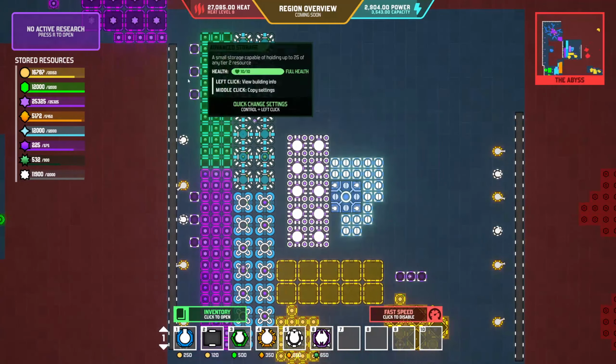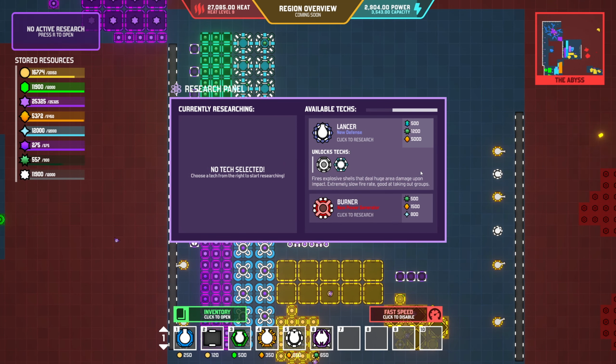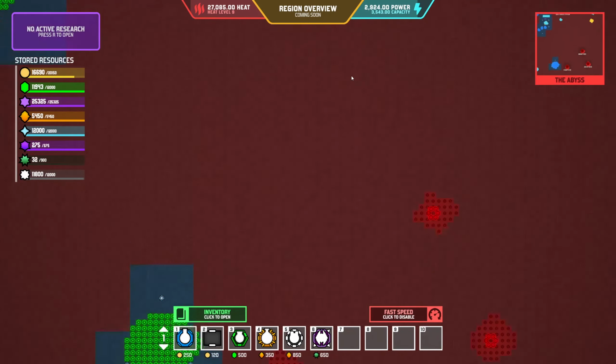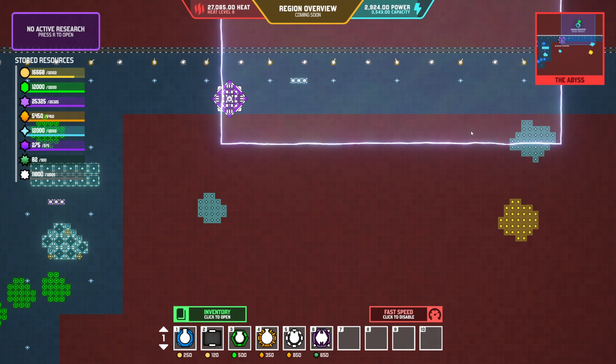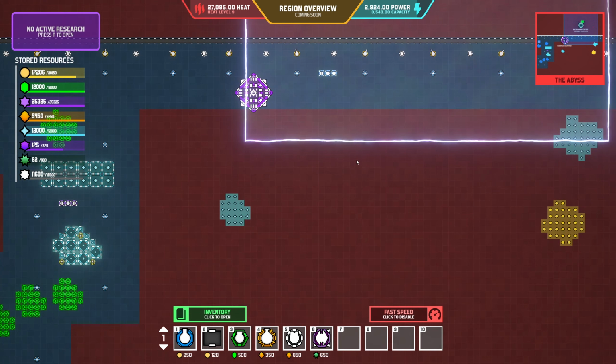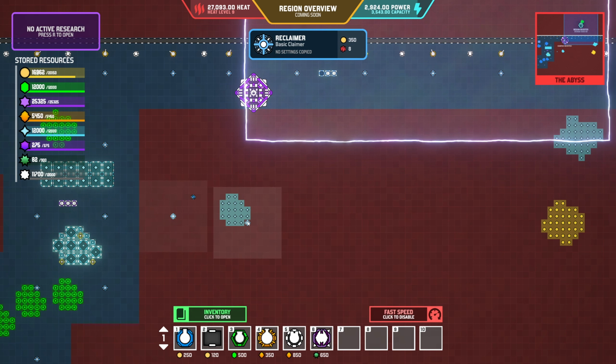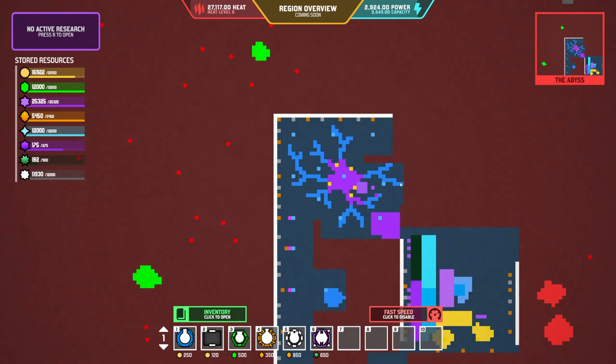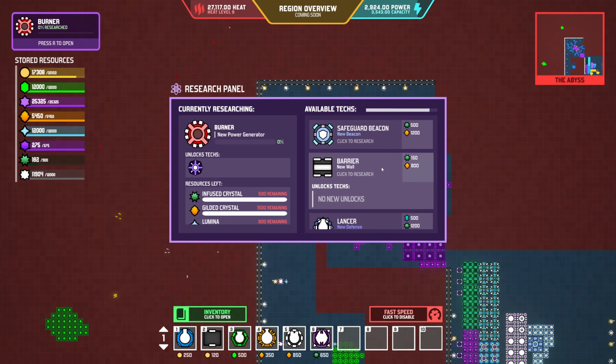And now the only thing left to do is start picking our research that we want to work on next. And then I obviously have to start... Oh, I'm gonna have to start shipping the resources again because all of our guys broke. Should we do this? This burner sounds pretty good. Consumes lumina to produce a large amount of power. How much power does lumina actually produce? 15 watts! Oh, that is juicy. Okay, I like that. I like where this is going. Let's sneak in here. Okay, I like where this is going. Let's get that. We want the burner.